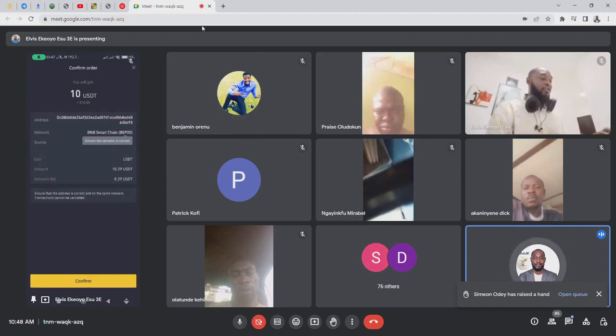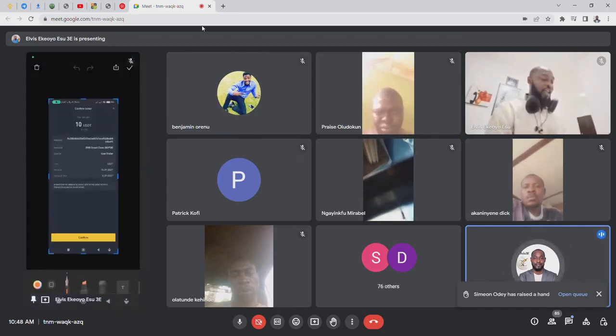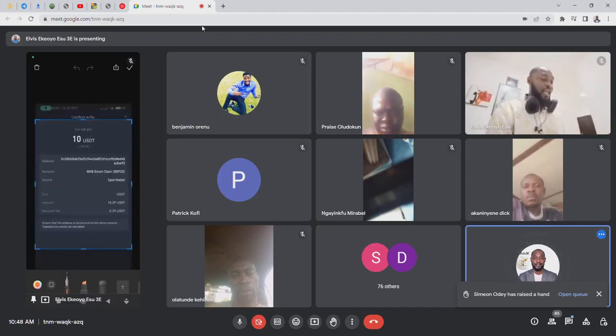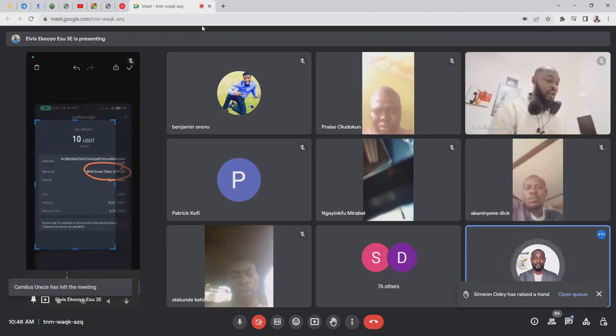It also shows you the network that you are using. So here is the BEP20 network, and where you are transferring the money out from: your spot wallet.